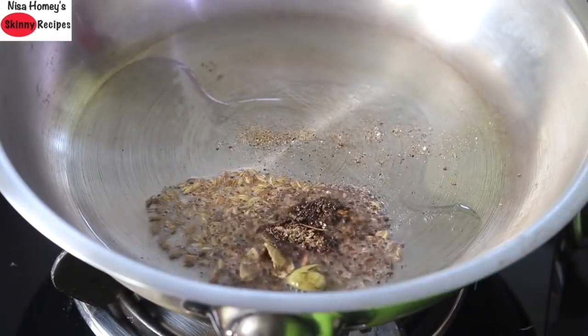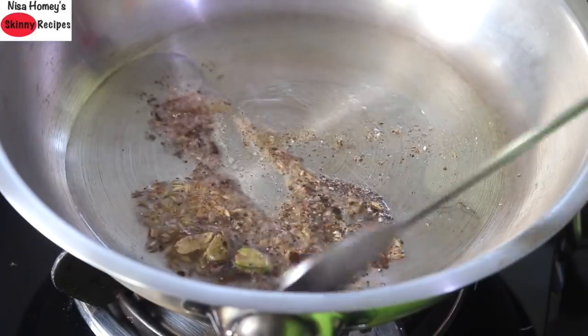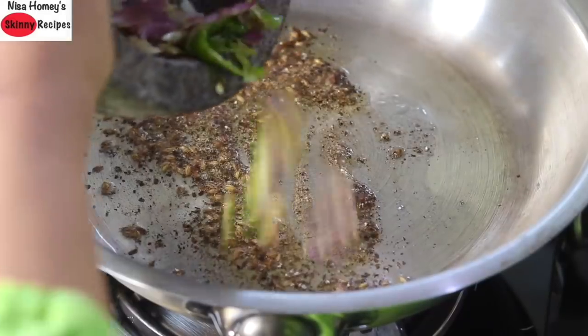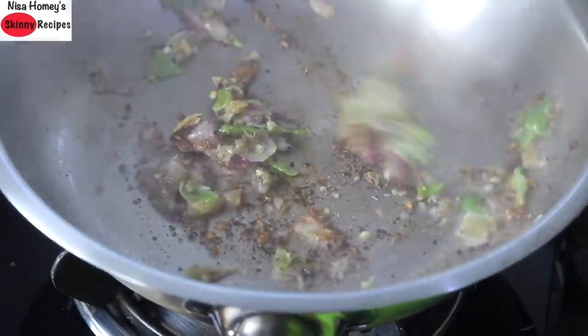Once the oil is heated, add in 1/3 teaspoon jeera, also known as cumin seeds, and once the jeera splutters, reduce the flame to the lowest and then add in the crushed spices and the crushed shallots. Stir well and allow it to saute for about a minute on low flame.